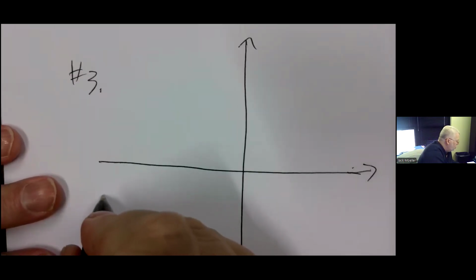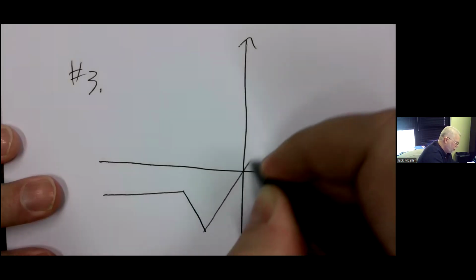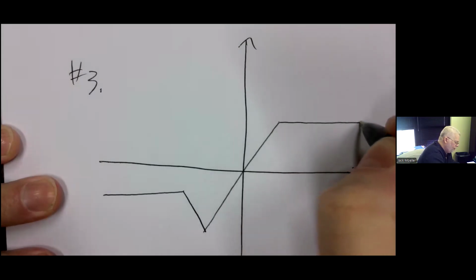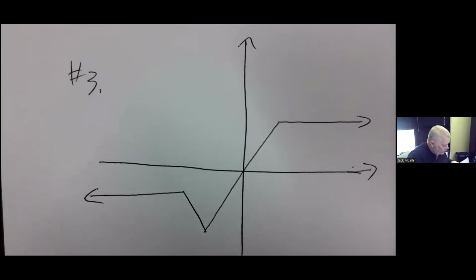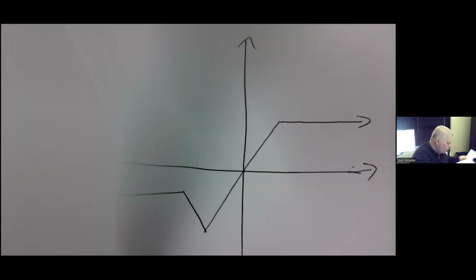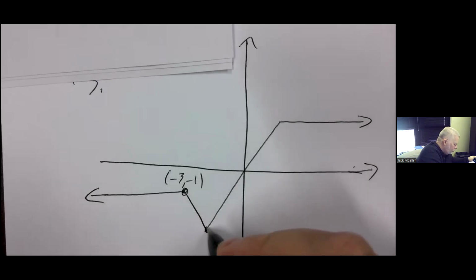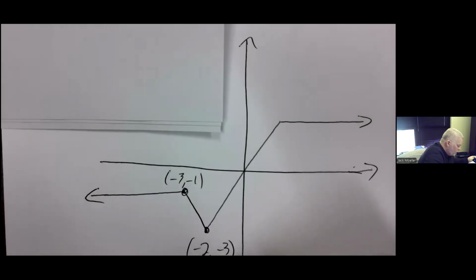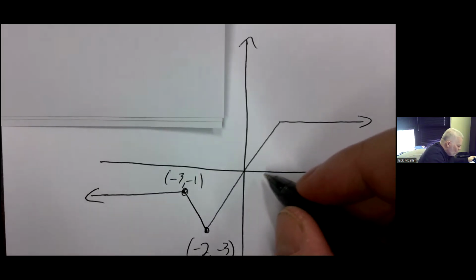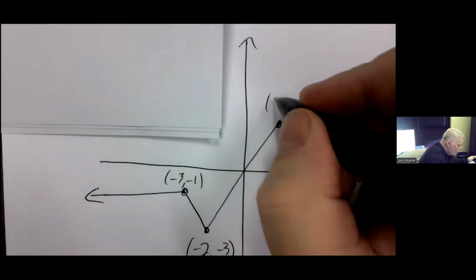So something like this, it's often easier to draw in the picture first and then put the points later. It may not be exactly at the scale, but again, I'm trying to make sure we can read it. So this point here is -3, -1. That point there is -2, -3. Now that is 0, 0, but that's actually not important to what we're doing.